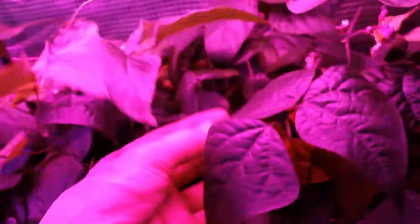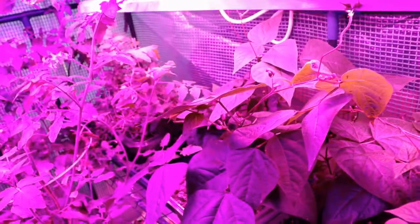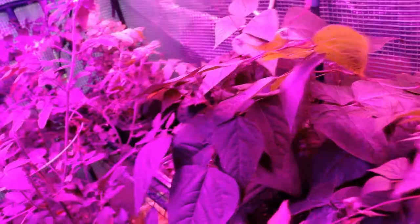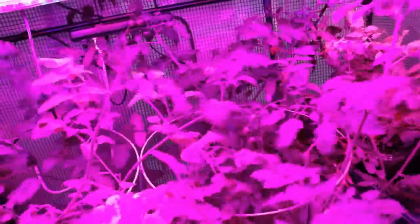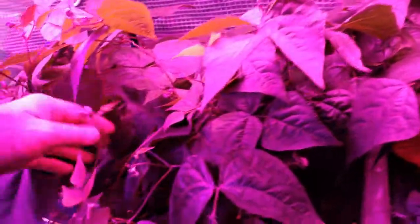You can see I'm already getting some right here. This plant — some of the others — it's about six weeks old. These plants are starting to flower now. One thing I like about beans and tomatoes: all you have to do is shake them a little bit every day when they've got flowers on them and they still pollinate. Same thing with these beans — you just do this when they're flowering and they pollinate and produce their own beans without needing any insects.